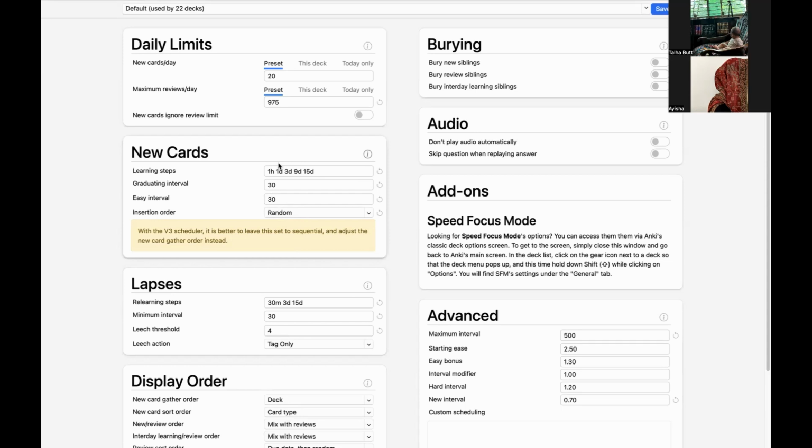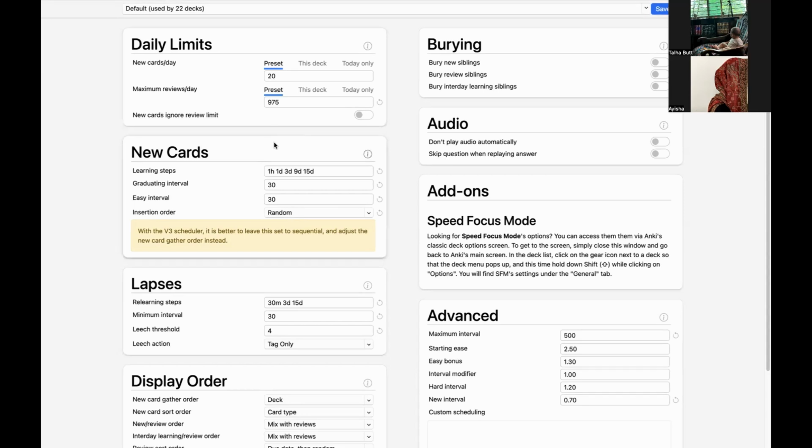And then the card is going to show up after 1 day in my interval. It's going to show up on Tuesday, because a new day for me on Anki starts at 4 a.m. So after 4 a.m., it's going to show me the card again, which is my review. That is the previous card that I did the last day. So it's going to show me this review card, the card that I did on Monday, but it's also going to show me the 10 new cards every single day. If I have many decks, it's going to show me 10 new cards, and then it's going to show me all the reviews that I have to do from that deck or any other decks that I've made.